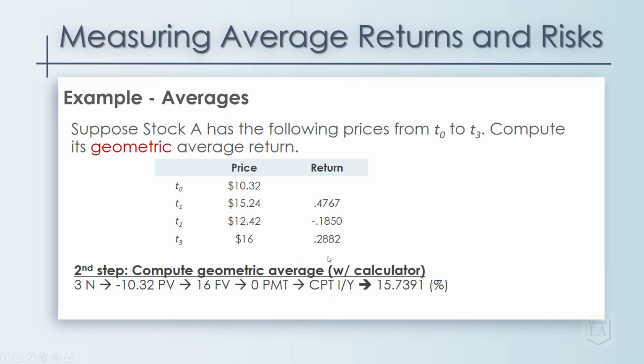So this is one tip for computing geometric average return with the help of a calculator. And there is one really important thing you need to remember: if you had dividends along the way, this calculator tool will never work. It is only available if there was no dividend along the way.